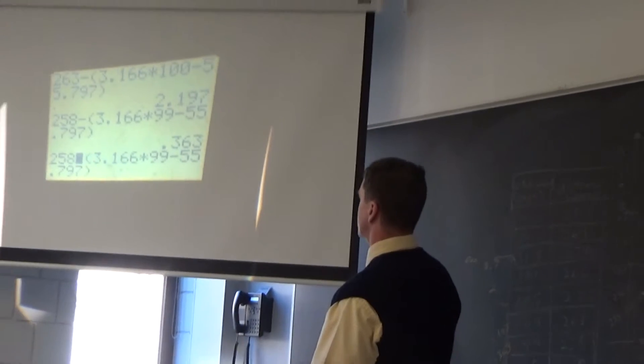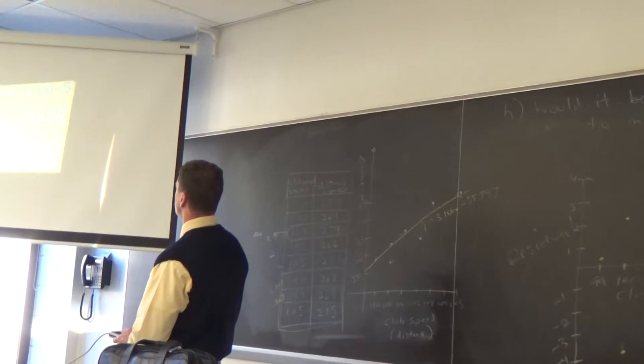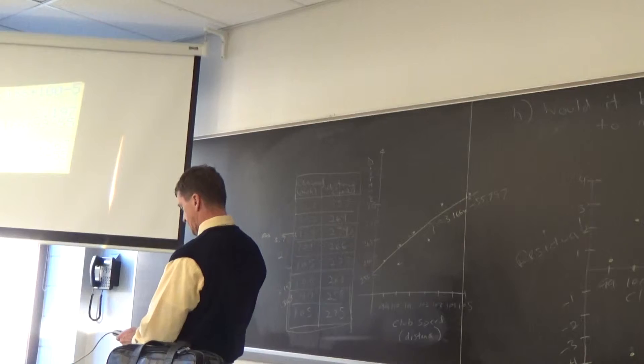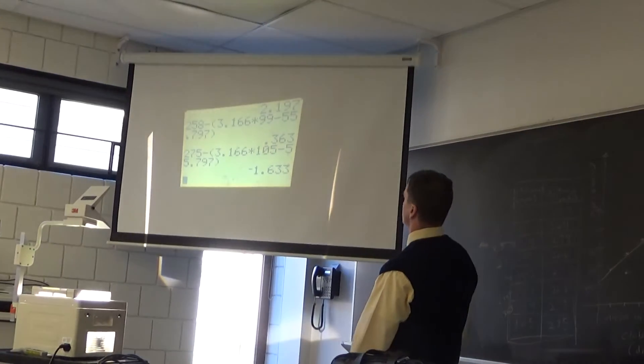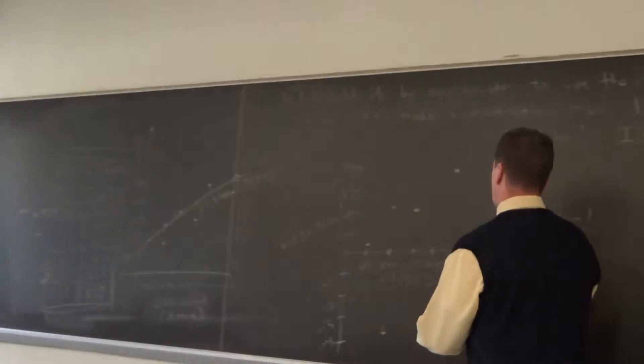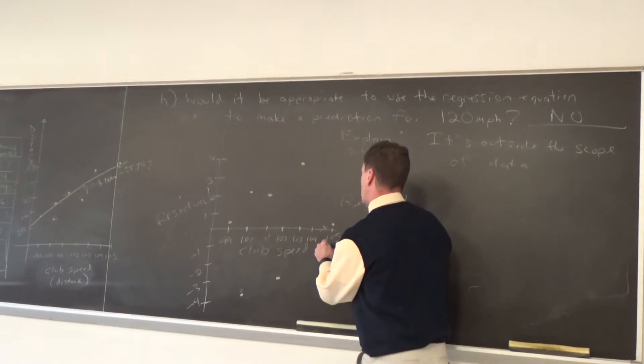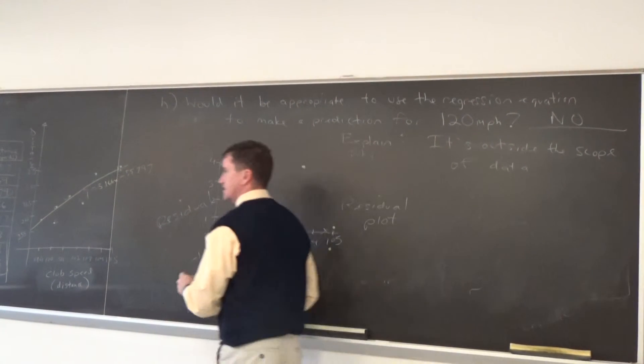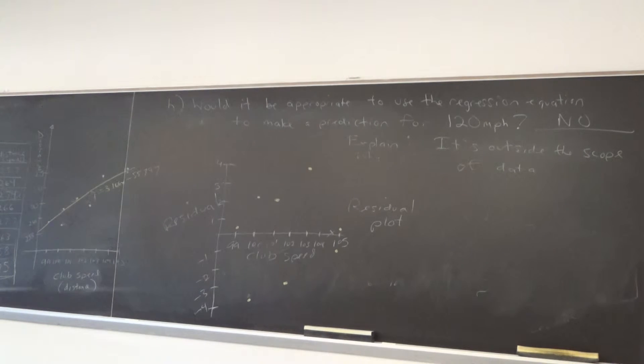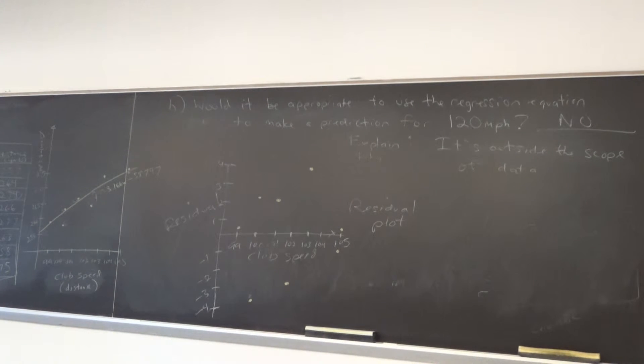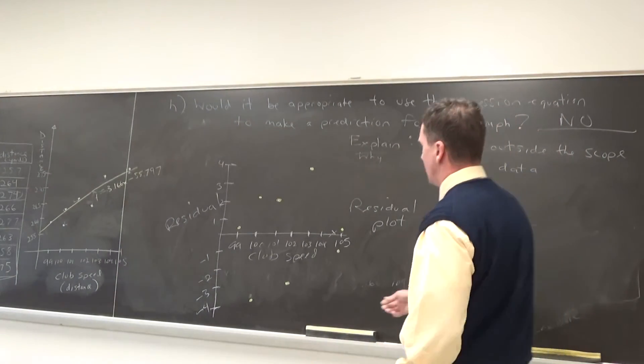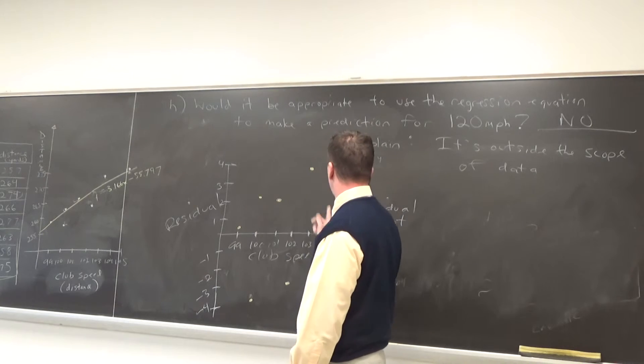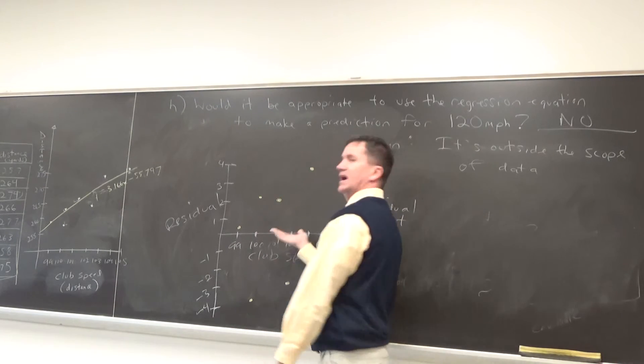Second enter. And I'm gonna put over here. The last one. 275. Minus. 3.166 times. 1.0. Let me just insert a five there. Minus 55.797. Okay, that's about negative 1.6 for the last one. Negative 1.6. There it is. I just wanted to see this thing. We should have eight dots on the board. You'd be like, couldn't we do this with the calculator? Oh, sure we could. But I prefer that we see this on the board. I want you to see what's behind all this. Now, let's see. We got our eight dots. Thanks for being patient with us. Hold on. Two, three, four, five, six, seven, eight. There they are. That's a residual plot.